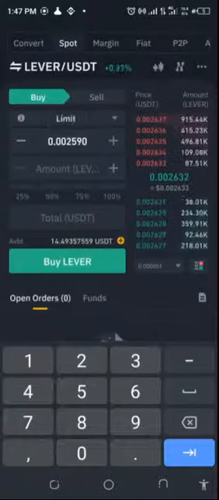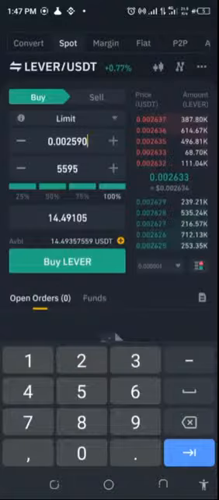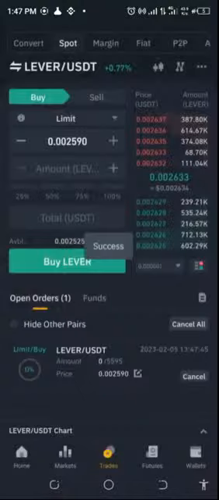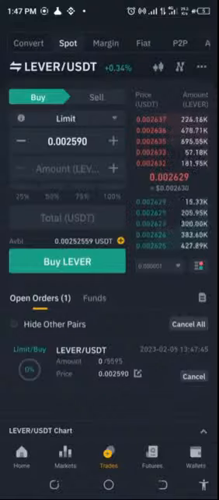We could actually do it lower than that, but we're just looking for something that's not too much at the bottom and not too much at the top. So I'm just going to do 100% of that, and I'll click on buy. You will see that we're in the queue right now. We'll come back and check this in 1 hour, in 2 hours, and in 3 hours and see what exactly the difference is. Let's take a screenshot right now.